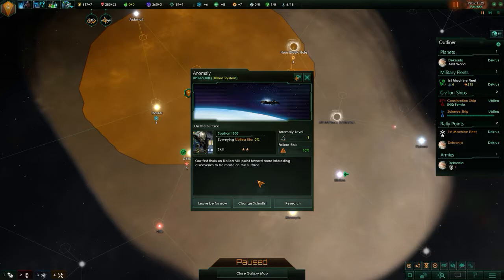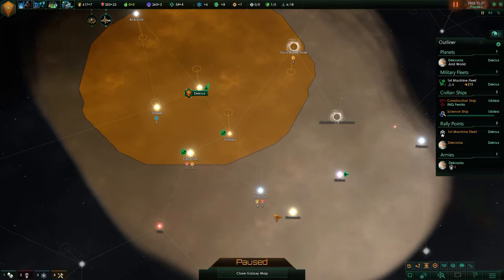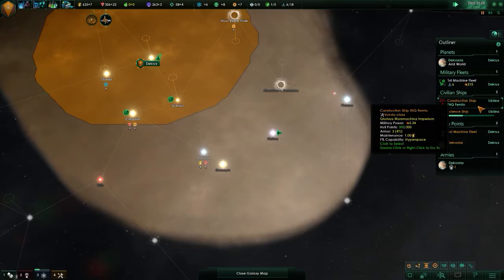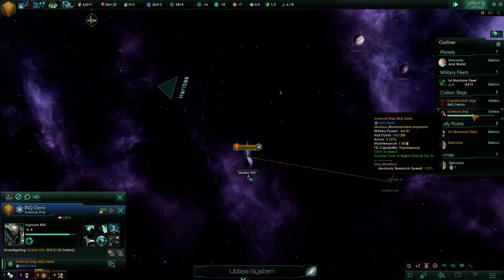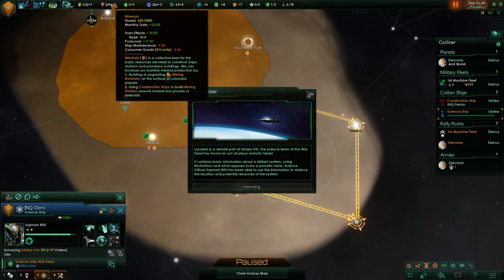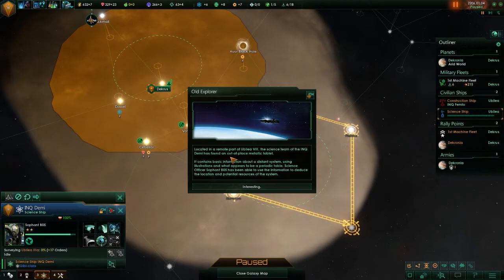Our first finds on Ublia 8 point towards more interesting discoveries to be made on the surface. 10% risk of failure. We're going to research that. All right. Unpause. Gotta remember to do that. My old man, mine is not working out too well. Lots of stuff going on in that system. I gotta resist the temptation of spending all my money on ships and stuff. We definitely need that first colony ship.